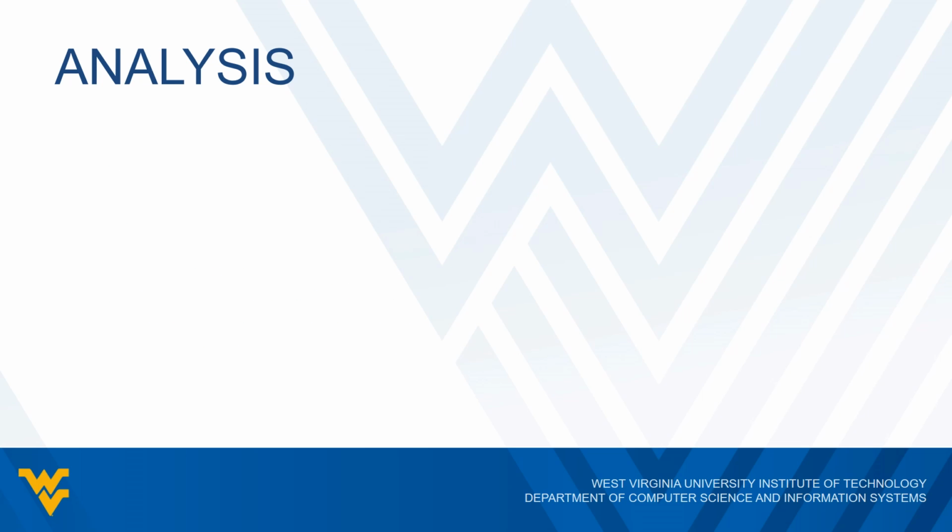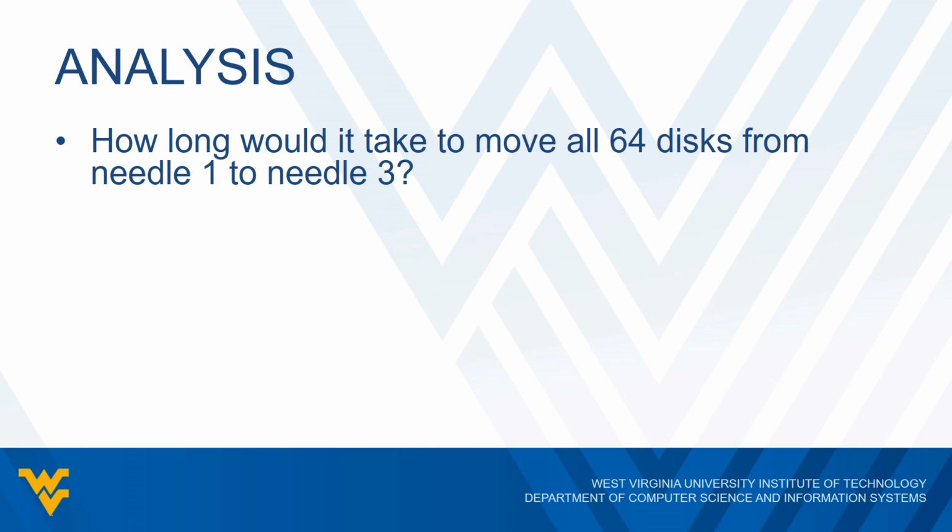Now for this algorithm, we're not going to worry about the running time of it, but what we do want to take a look at and what we're curious about is how long would it actually take to move all 64 disks from needle 1 to needle 3? If the universe is supposed to come to an end when this is done, it'd be nice to know when that's supposed to happen. Well, let's start with a simpler case, and then we'll move back to the 64 disk problem.